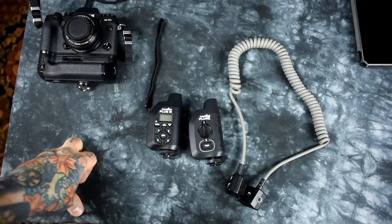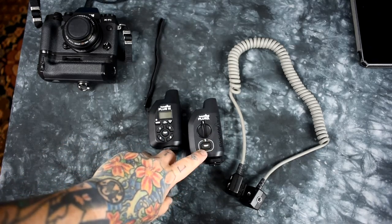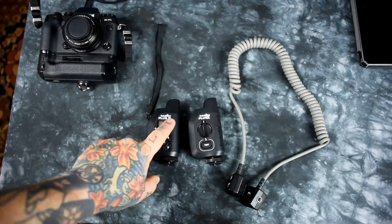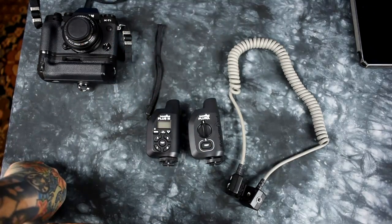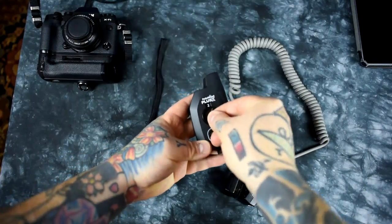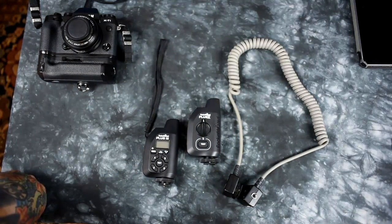The Plus III is $150 a piece, which is rather pricey for these little suckers, but they do have the cheaper Plus X version. These were recently on sale for $75 a piece but are back up to $99 now — so $50 less than the Plus III — and they basically do 95% of what anybody would ever need. You can use it as either a transmitter or receiver.